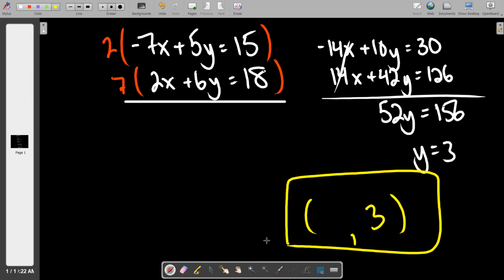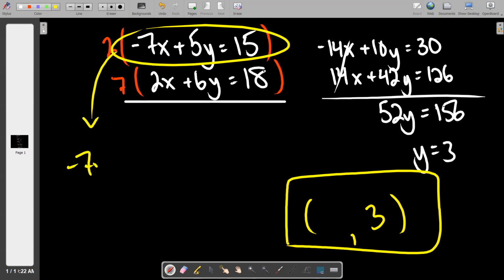Put 3 back in. Which equation do you like best? Top OG, this one here? Sure thing. So it would say now negative 7x plus 5 times 3 is 15. And this is where people walk up to the desk. What I'm trying to do right now is avoid this awkward walk of shame where you realize that it's no big deal. When you subtract 15 from both sides, you get negative 7x equals 0.